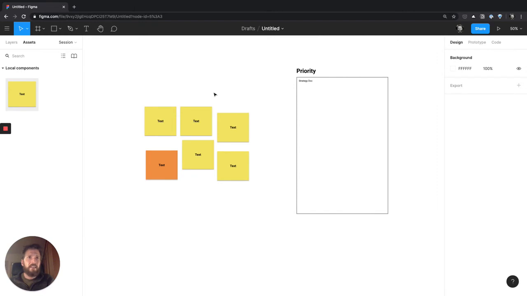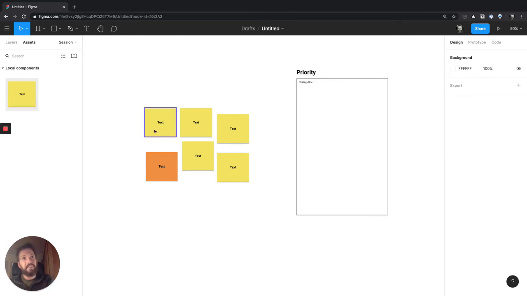I'd also say it's a good idea to set up a component library. If you've got designers using Figma, they'll probably know how to do this. But if you've got an external library which contains things like post-its or arrows or boxes or whatever you regularly draw on your whiteboards, you can set them up as a library. So I've got a bunch of post-its here.